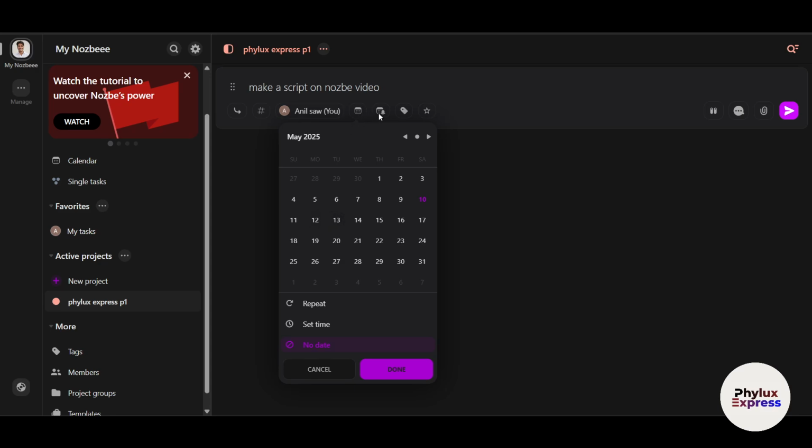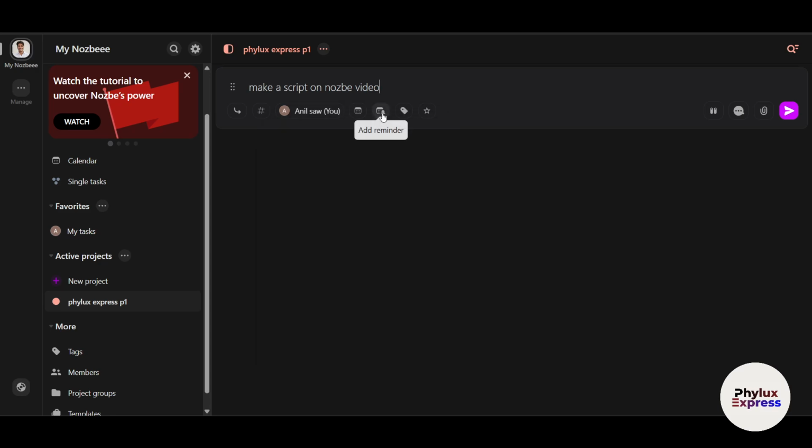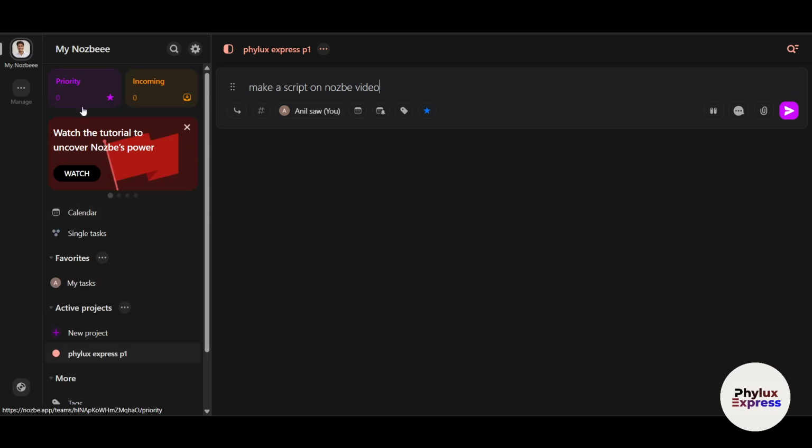Let's say the start date, now the due date, by the way, this is a due date. And you can set a timer, you can repeat this, you can put a reminder, you can put a tag, and let's say this is a very high priority. So if I put the asterisk here, let's say stars, it will show me in, there's a space. Here it is basically priority. All the tasks with the star icon will show up here. And I can always use this to collapse this.